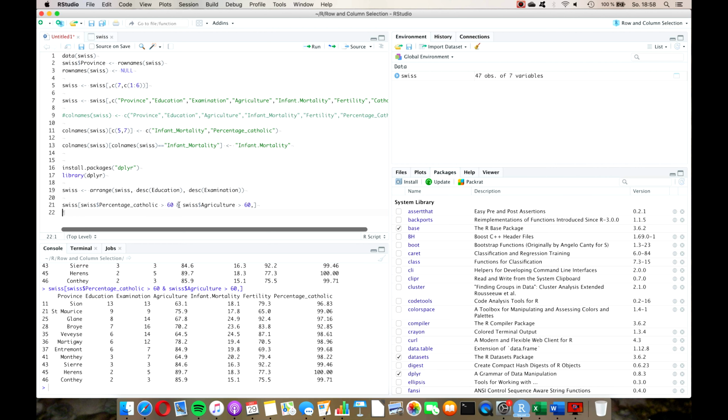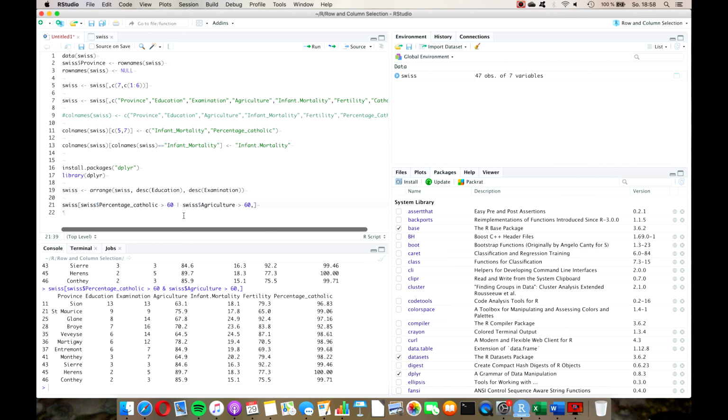But just for an example, what if we want all of the rows that fit either of the criteria? So either the percentage Catholic is greater than 60 or the agriculture is greater than 60, or both. In this case, we have to change out the & for a vertical bar, which is this sign.